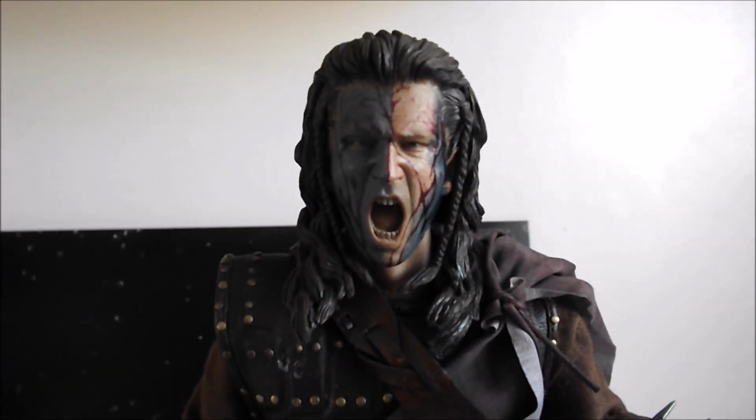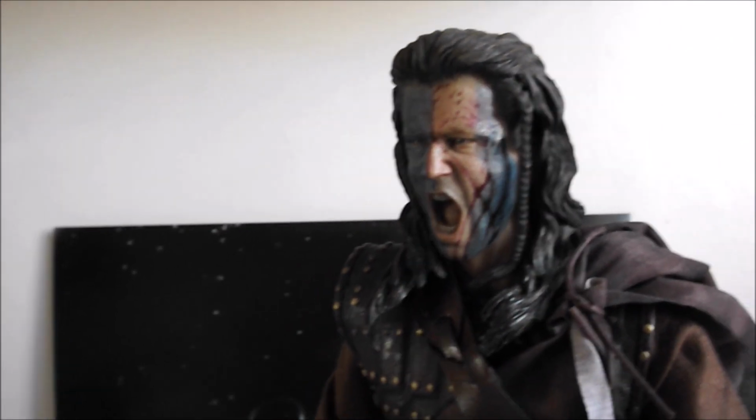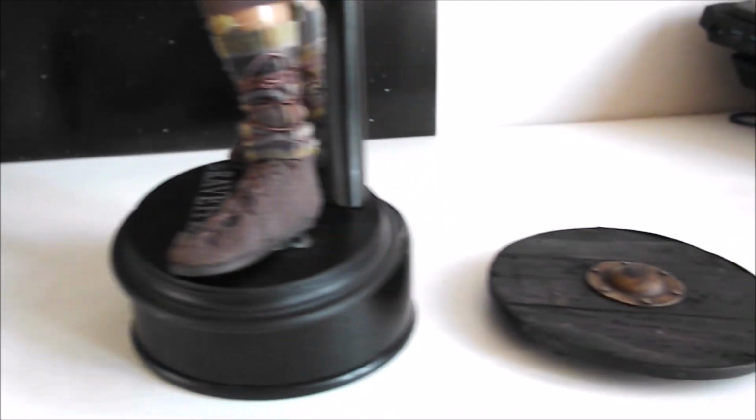It's the war version, with the blood splatter and the paint, and obviously the angry expression. So yeah, really nice piece all in all.